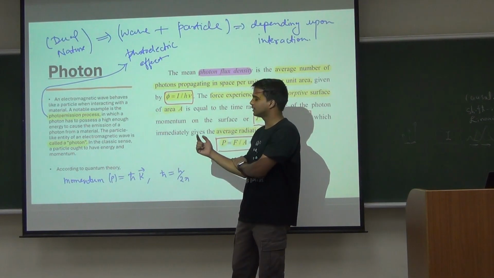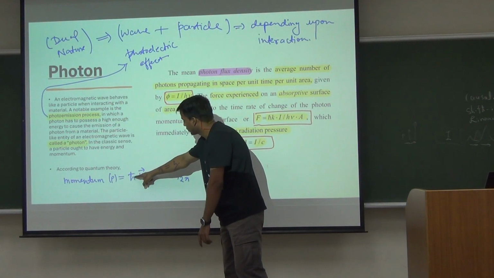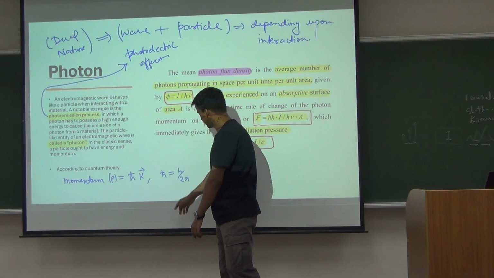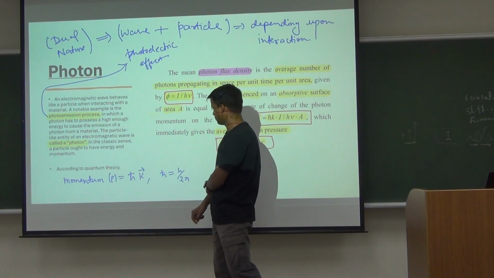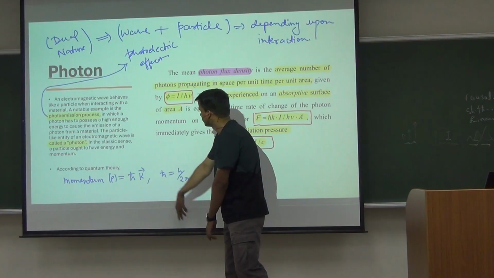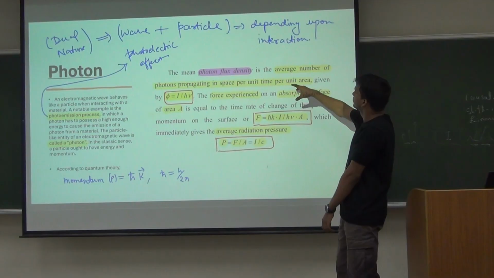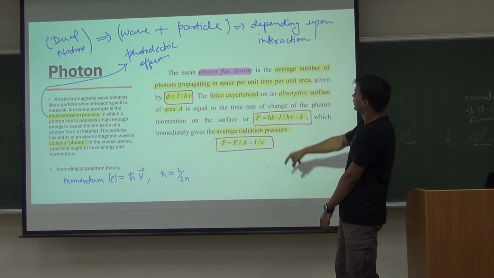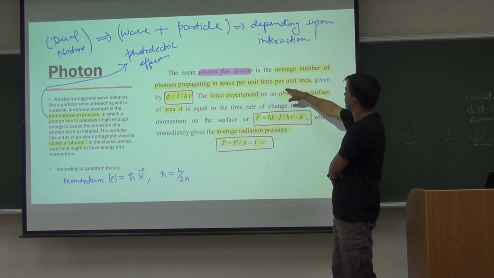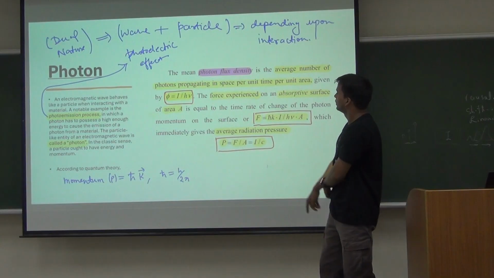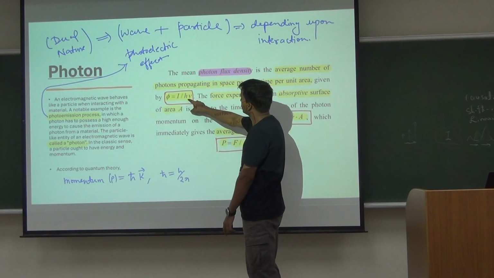This is another question that I asked in the slide, and it's given by this. This is h bar, which is Planck's constant divided by 2 pi. This is, I guess, the propagation vector. That's how momentum is defined for a photon. And there are some other terms such as photon flux density, defined as the average number of photons propagating in space per unit time, per unit area. And this is the formula. This is the photon intensity. This is Planck's constant. This is the frequency.